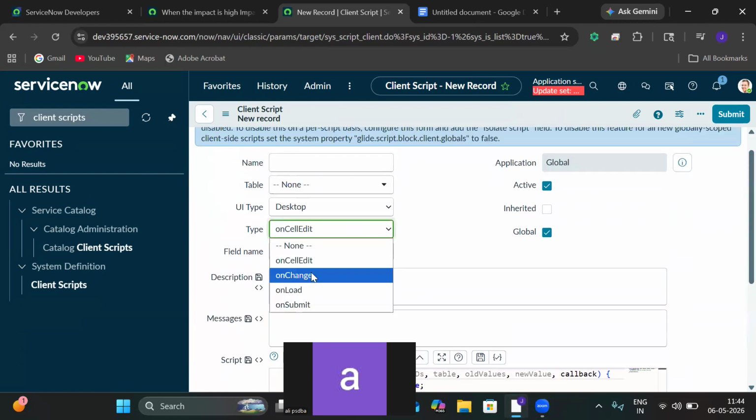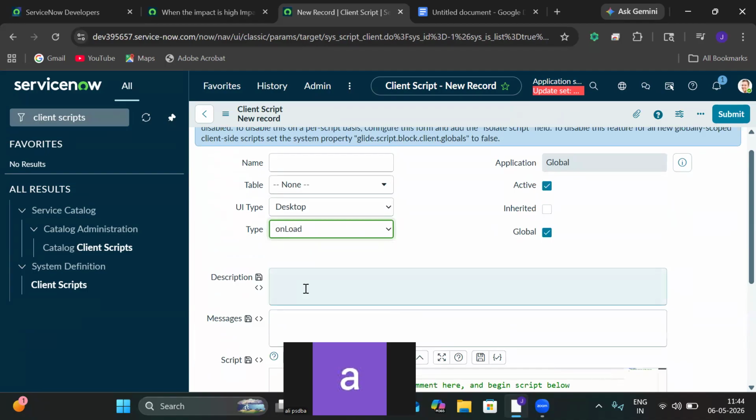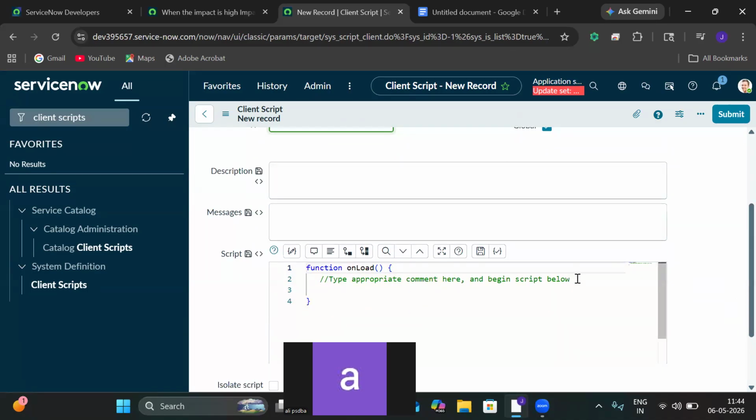When you click on onload, see here, function onLoad, we need to write the script here. At the time of loading the form, we can populate the values. So this is the onload.